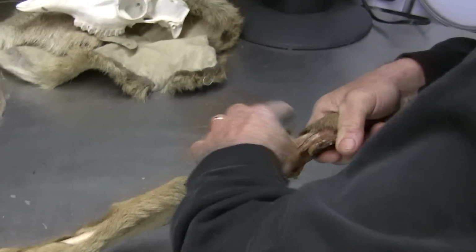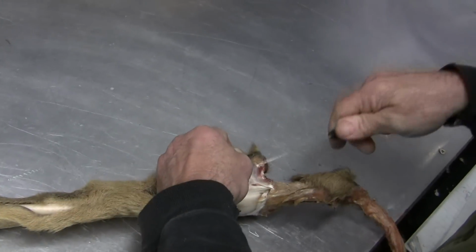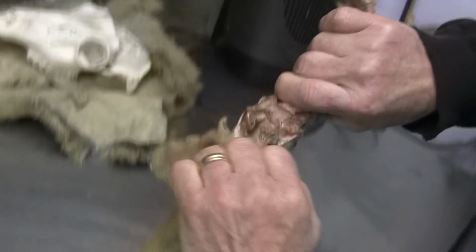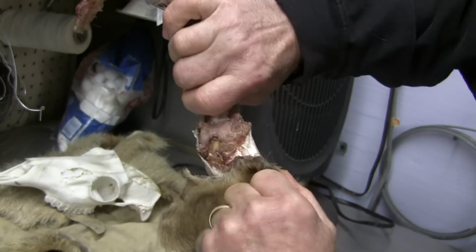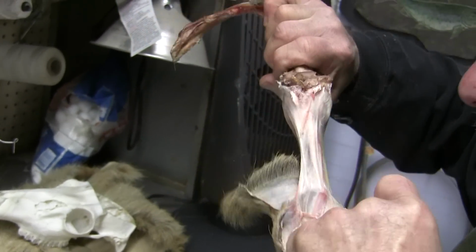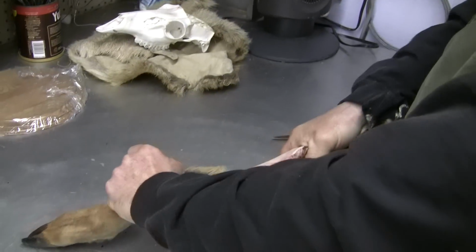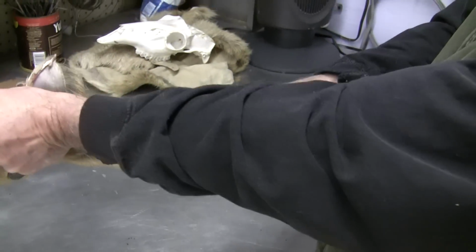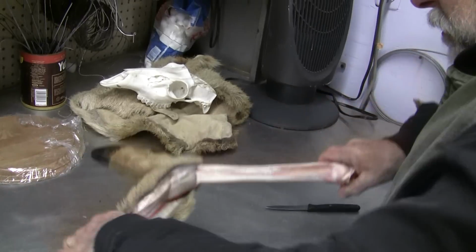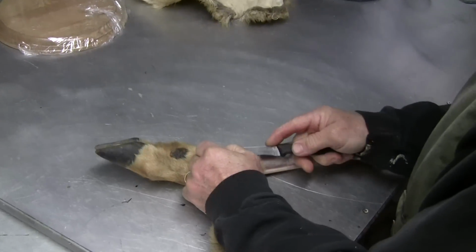And also, if you're not going to skin it right away and you are going to freeze it, put it in plastic so the edges don't dry like this. That way it will peel a lot easier. So we'll peel it down as far as we can before we start skinning with the knife. It's about as far as it's going to go. It's a little dried.